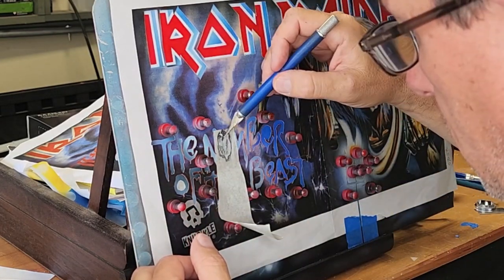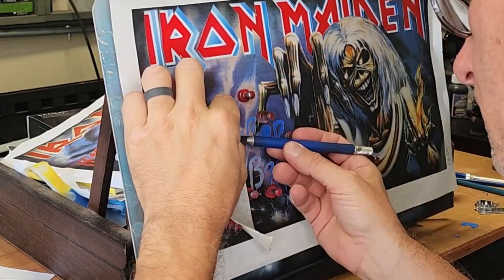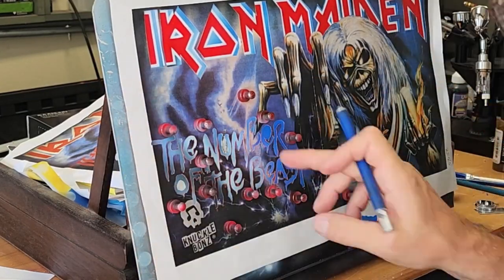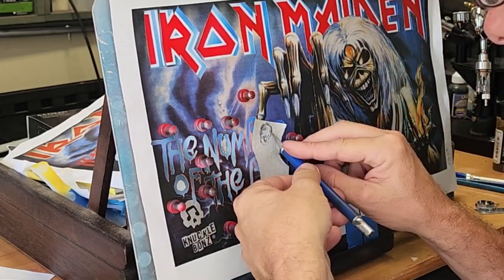So I'm using a transfer tape, which is a really cool technique. If you didn't know it, this is a good one to remember. And I'm taking a transfer tape and I'm just cutting the center of the letters out.